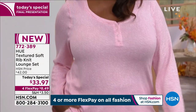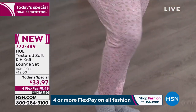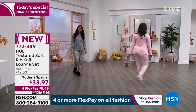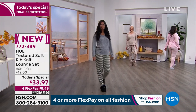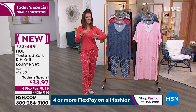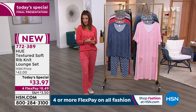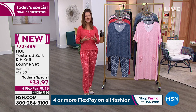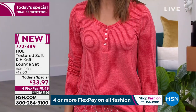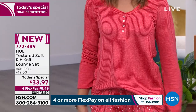And I have to say, even if you, and you know who you are, if you're like the princess and the pea when it comes to finding the perfect mattress, or you're very picky about how a fabric feels, if you're very tactile and you can touch something and say, no, I'm not going to wear that, it feels too itchy, or it's too thick, or too dense, or it's not soft enough, stretchy enough, you are going to love these, even if you're the pickiest PJ picker in the world.